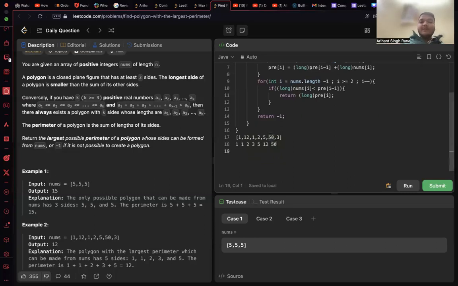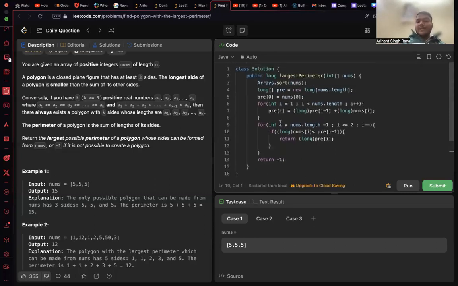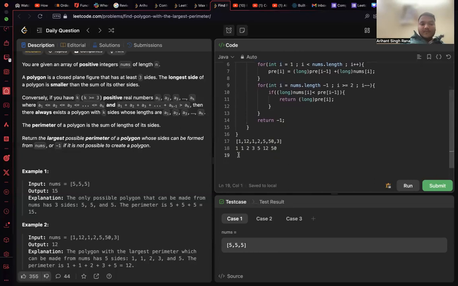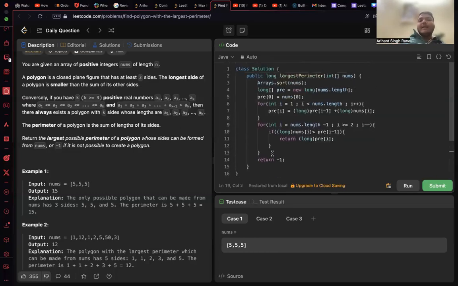Now, how the prefix sum is working: first let me show you the loop that is calculating the whole prefix array. First I included the first element, and I set the first element in nums and pre as equal. So consider this second line as the pre array. Now, why did I do that?